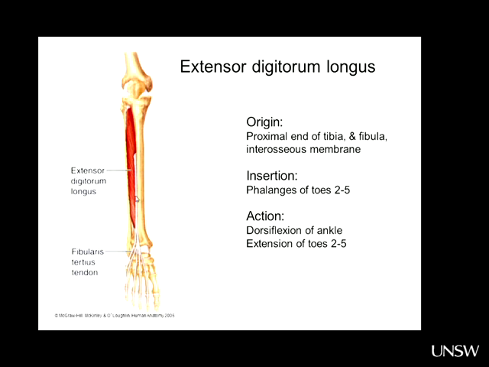Now, this is the extensor digitorum longus, so this corresponds to extensor digitorum in the hand. Okay, and you can see that it's mainly coming from the fibula and the interosseous membrane with a few fibres there from the tibia. Now, it passes down, and as it crosses the ankle, it's going to divide up into four tendons going to each of the second to the fifth toes, and they insert onto the middle and distal phalanges in exactly the same way as the extensor tendons for the fingers. There's an extra little bit there, which is fibularis or peroneus tertius. It's like extensor digiti minimi, I guess, but you don't actually need to know that one. So I haven't put it on the diagram, okay? So this dorsiflexes the ankle and it extends the toes.